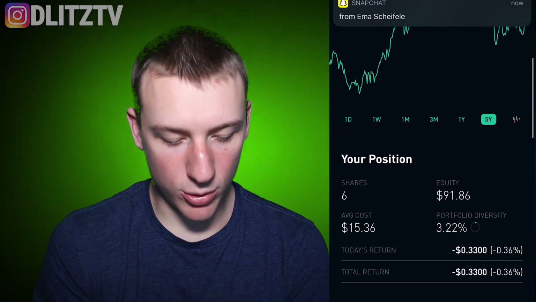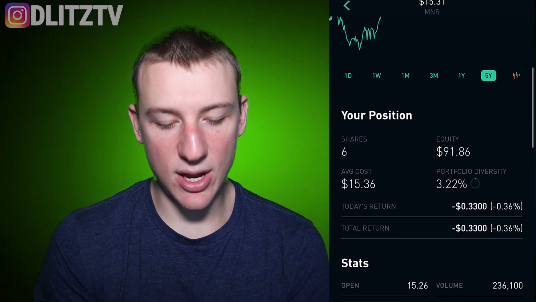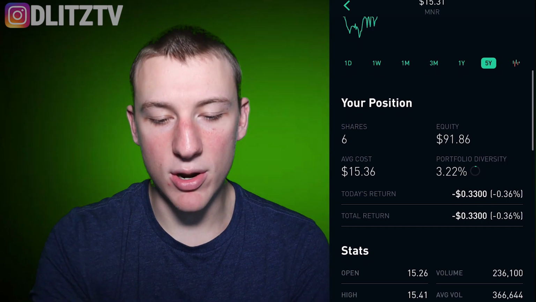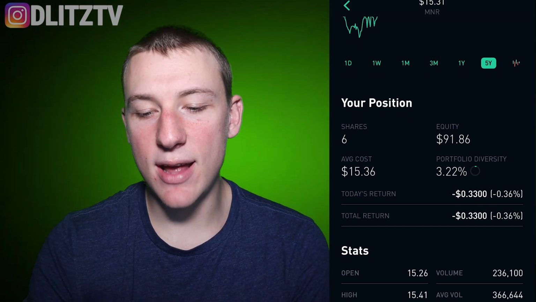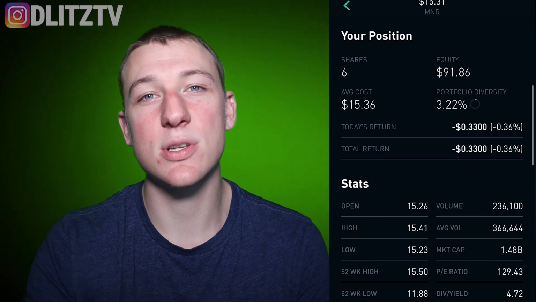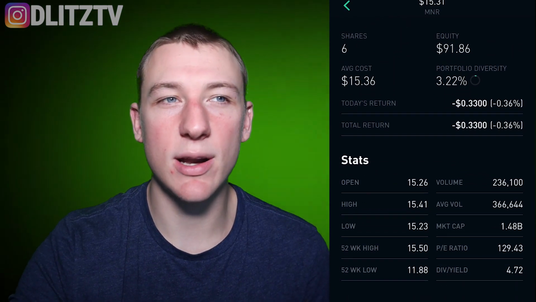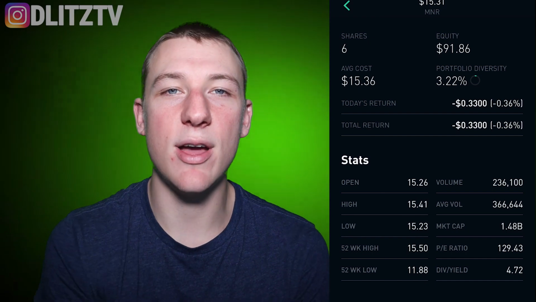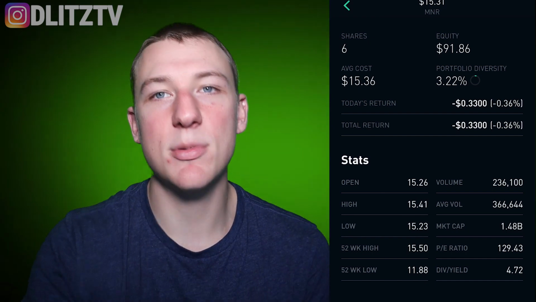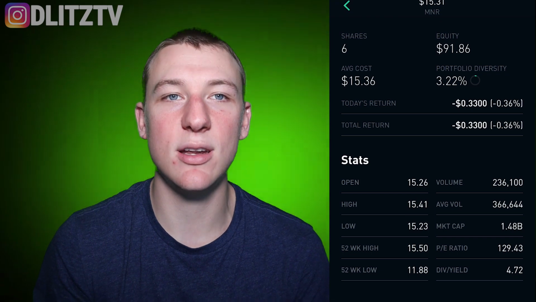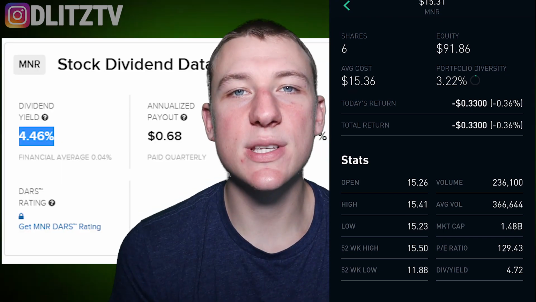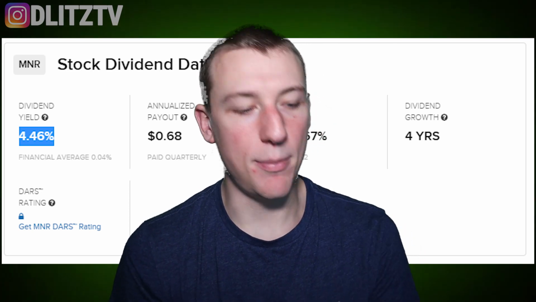So just jumping back to the Robinhood app, you can see I bought 6 shares today at an average cost of $15.36. And the dividend, according to Robinhood, is 4.72%, but always take Robinhood's information with a grain of salt. They're not the best in the reporting of their information when it comes to stocks. So I'm just gonna look up real quick for you guys what the actual dividend yield payment on this company is. So you can see right now that the current yield is actually 4.46%, which isn't too bad in my opinion. So I think if you're looking to get into real estate investing, a good option is to invest in REITs. And all right, guys, so that was what I did this past week on the stock market.